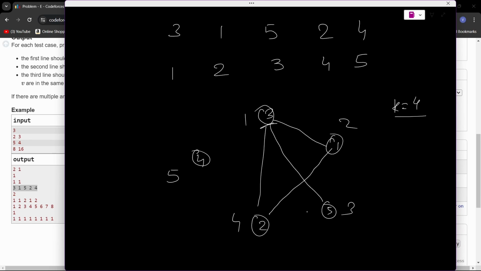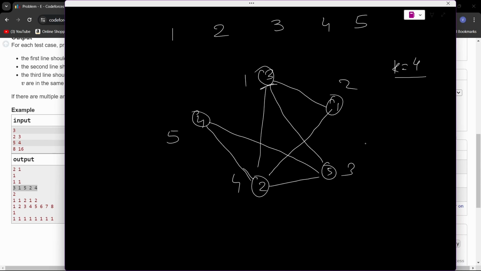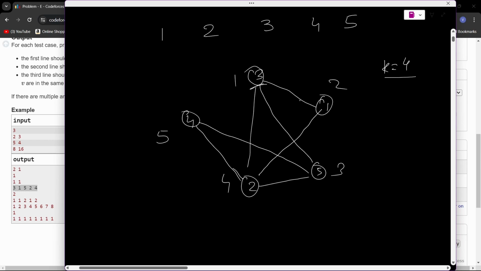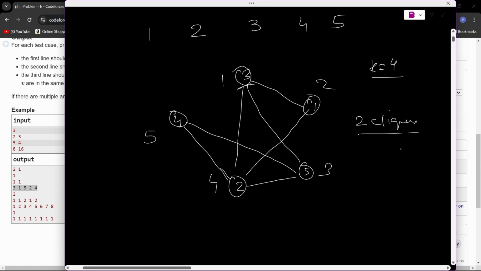Again, yes for 5, 2, 3 and 4, 3, 1, and 5, 4, 1 and 5, 4, yes. And with 2, will there be an edge over here? It's 1 and 2, yes. So this is going to be your graph. You can see that this whole graph is not a clique because some edges are missing, but we can divide it into two cliques, and that is going to be your minimum number of cliques that you can find from this graph.